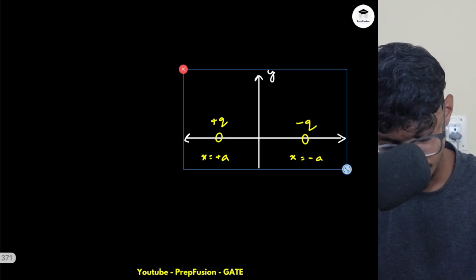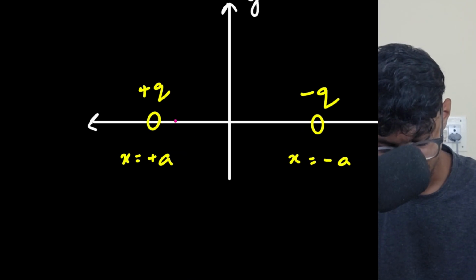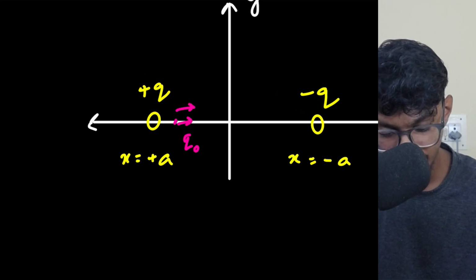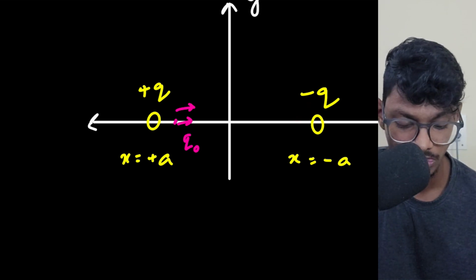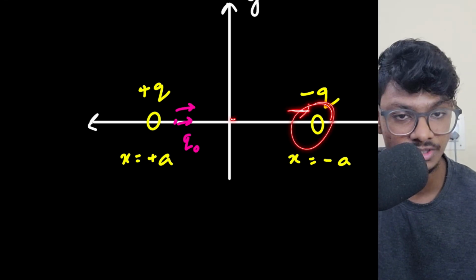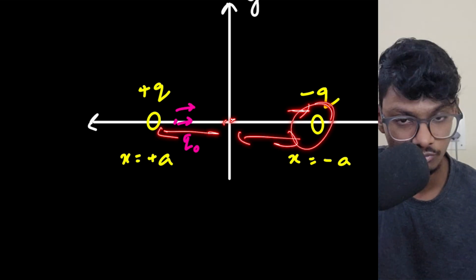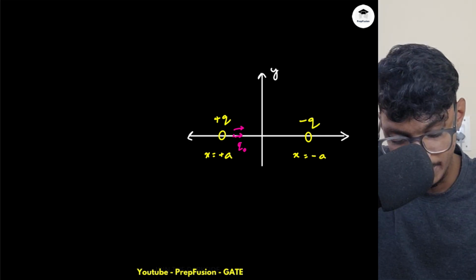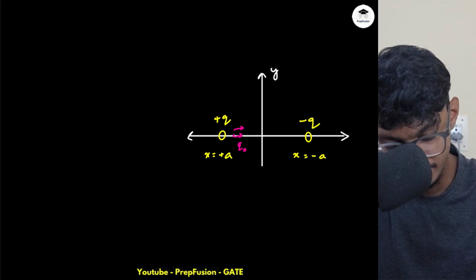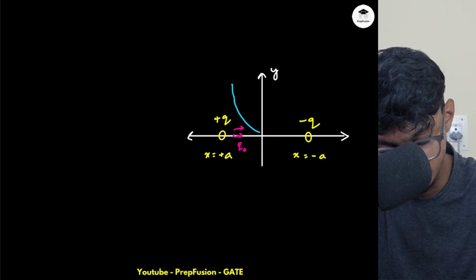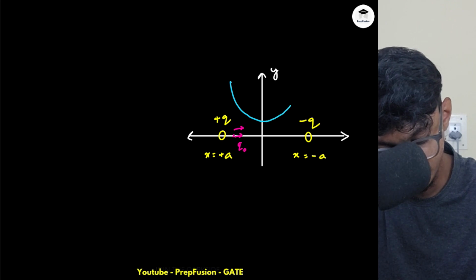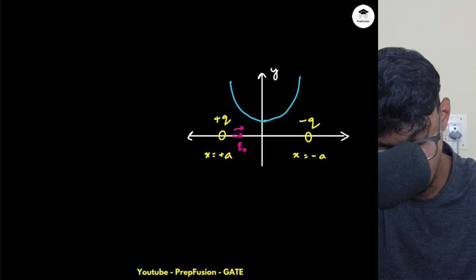If I just place a point charge over here, of q naught, electric field due to this plus q will be radially outward. Electric field due to this minus q will also be in this direction itself. Again, if I come at this point as well, electric field will be in this direction only, but it will be very high. If I am somewhere in the middle, the r square distance with both of them becomes very high, and the electric field reduces. So due to x-axis, the electric field will be something like this. Once it is very near plus q, then again it will be somewhat lower, but still there will be some field. Then again it will be very near minus q, and then again it will increase.